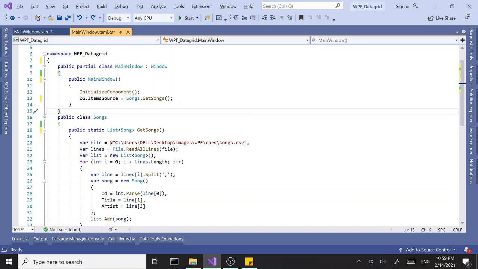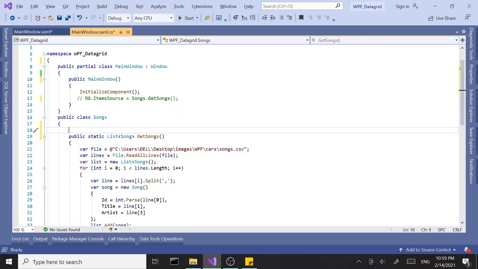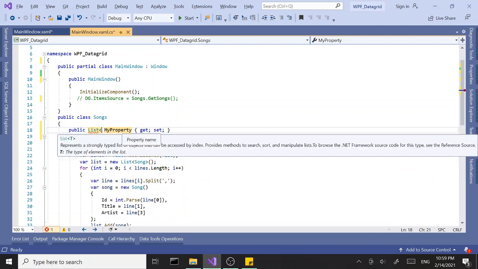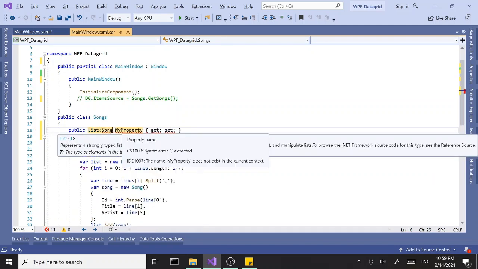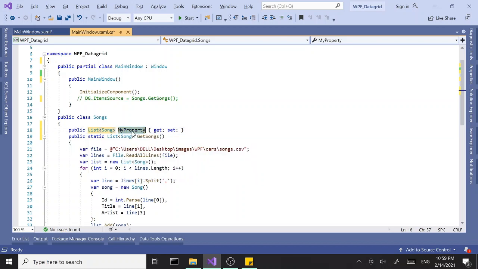So for quick demos, data binding to a data grid this way is okay, but that's not what we are going to do in this demo. We are going to go into more details. So I'm going to comment this out and create a property right here. It's going to return a list of song objects. Okay, list of songs.